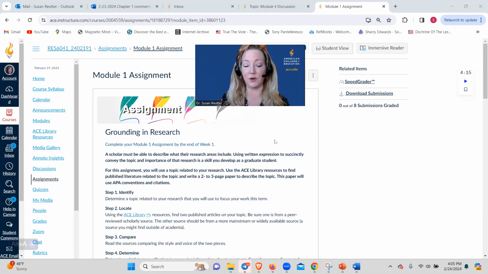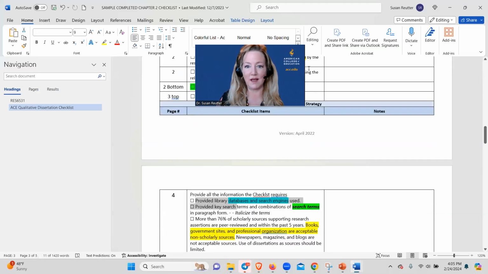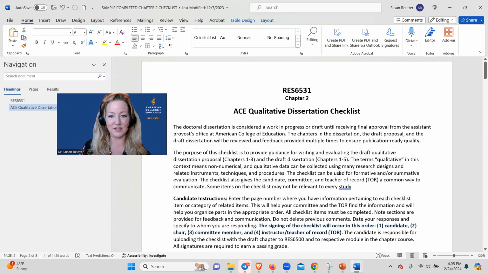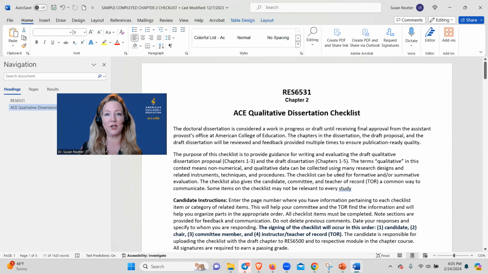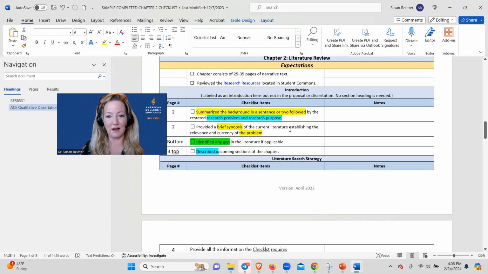And then when we get to discussing the literature, I'm going to show you a chapter 2 checklist here in just a moment. In fact, why don't I do it now because I have it ready to go. I have some things highlighted for you. If you're curious about what's expected in the dissertation, I don't want to distract you, but please know all of the checklists in our course are like an itty bitty chapter 2. So that's why I'm going to share this. I was a chair for chapter 2 for 2 years. So this has been something I've worked with quite a lot.